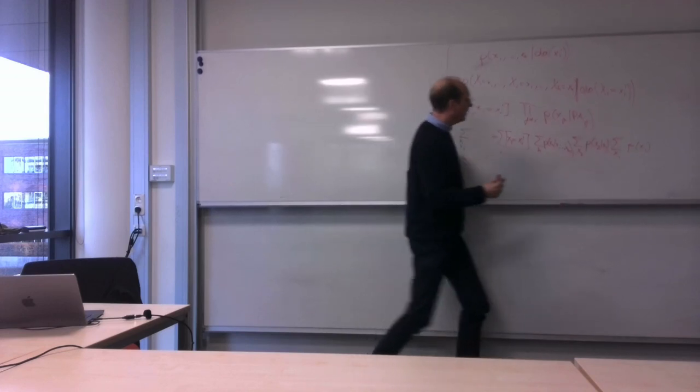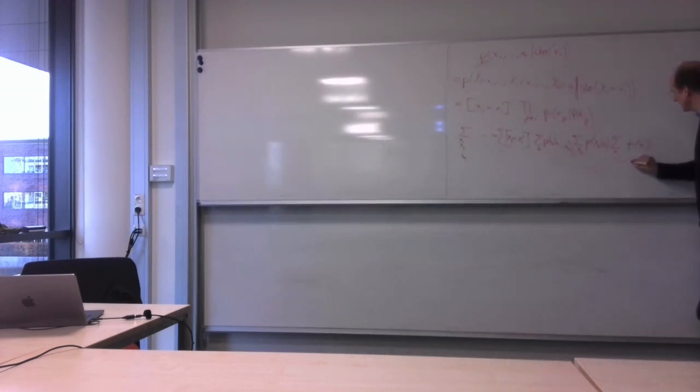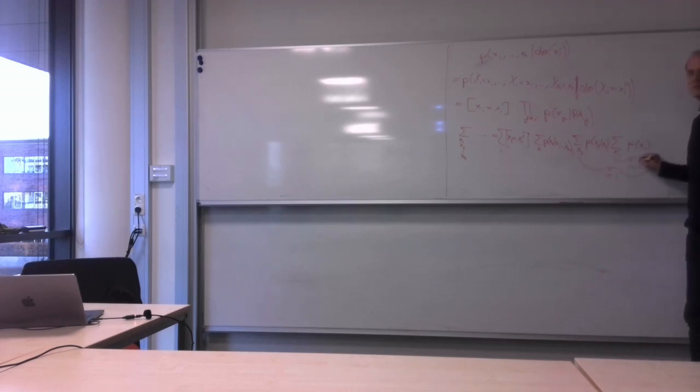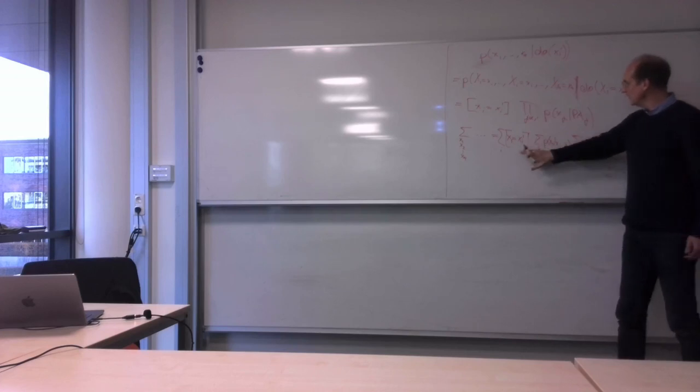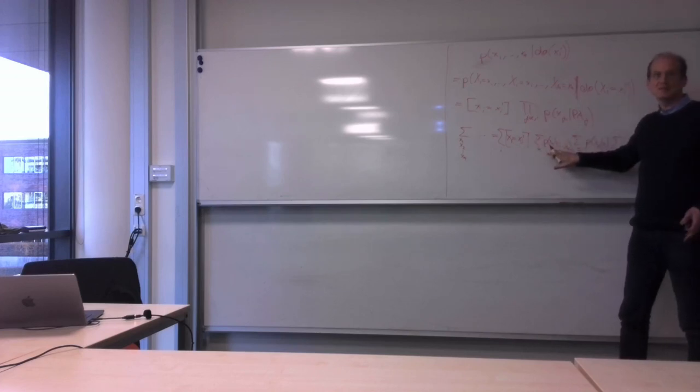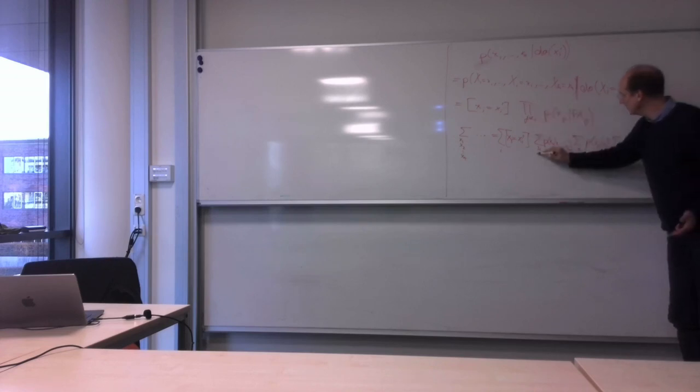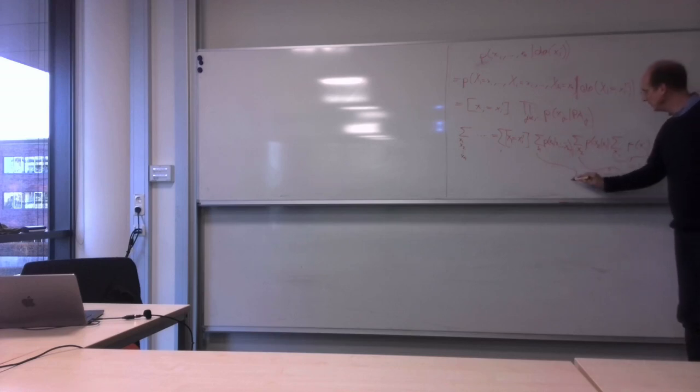Okay, and now it is really just that this is equal to 1, fine. And then this is equal to 1, and so on and so forth. The term for the i is missing, fine, but it doesn't matter. I'm only summing on the left-hand side of the bar, right? So the xi might appear here on this one, but that doesn't matter, right? I'm summing up the xn, and then this term will be also equal to 1.